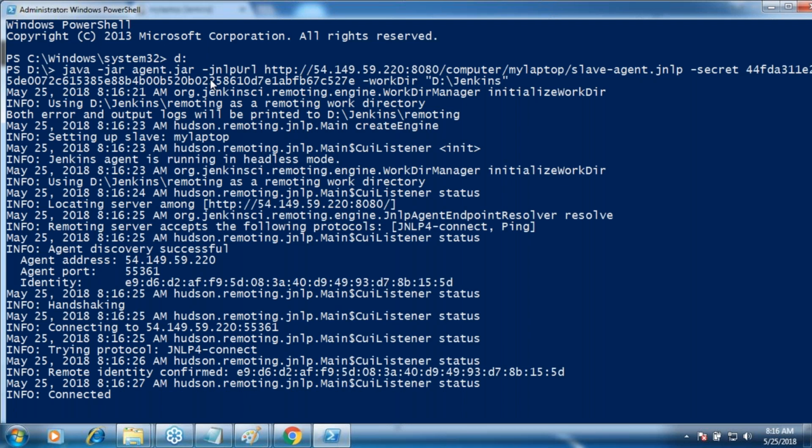Okay. So there are many cases where this can fail. One is your firewall is not allowing it to open the port. Just see the port number it is trying to open. It uses a port number which is 55361. Your antivirus software might stop communication to that. So ensure that your Java application is allowed through the firewall. That is the only case when it fails, right? Ensure that the 55361 port is open.